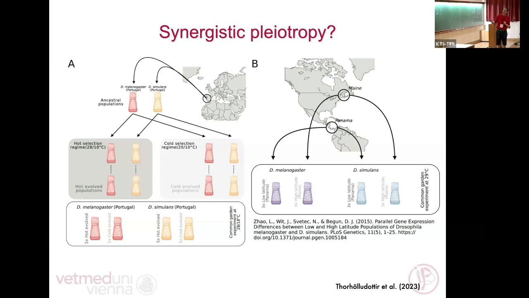We were looking at the changes in gene expression in one species and the other species. And we were comparing the expression change to a natural population that has also been collected in the north and the south. The idea is the north is our cold regime, the south is our hot regime. And the question is, what are the similarities we're seeing there? So my question for you is, what would you expect? What is the effect of pleiotropy?